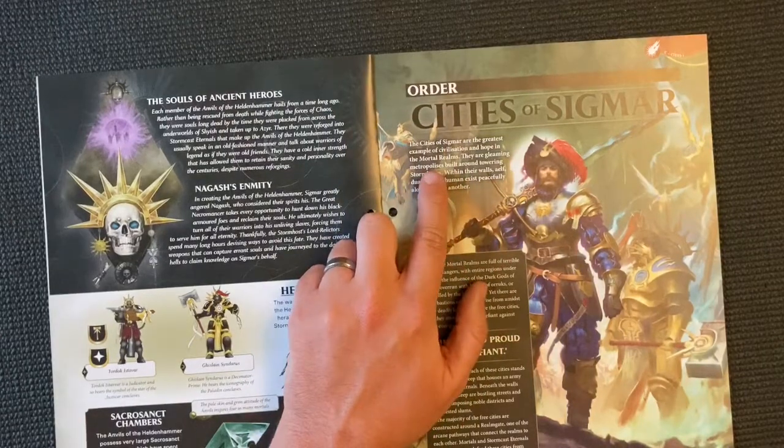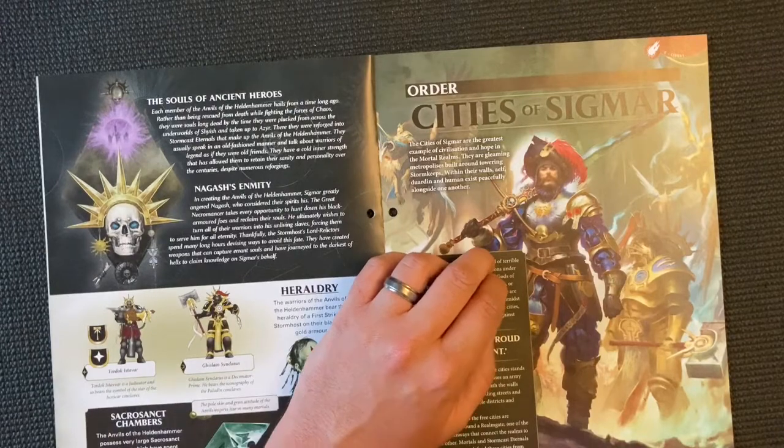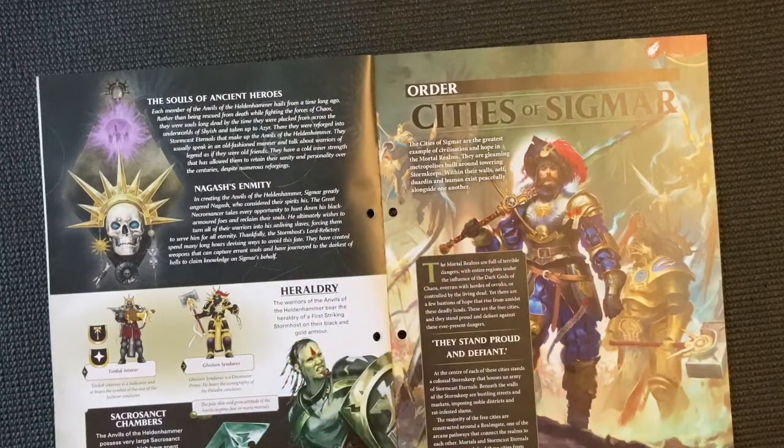The Cities of Sigmar are the greatest example of civilization and hope in the mortal realms. They are gleaming metropolises built around towering stormkeeps. Within their walls, Elf, Duardin and human exist peacefully alongside one another.